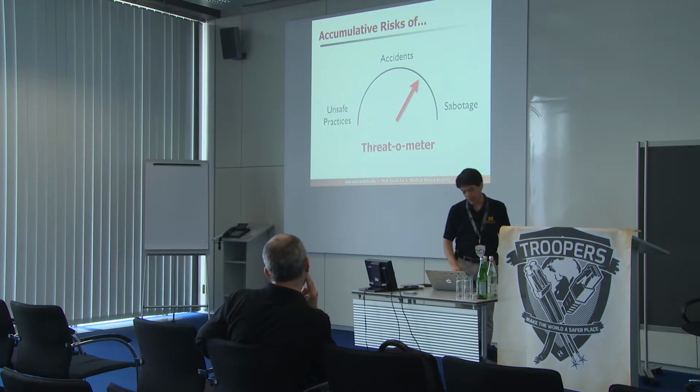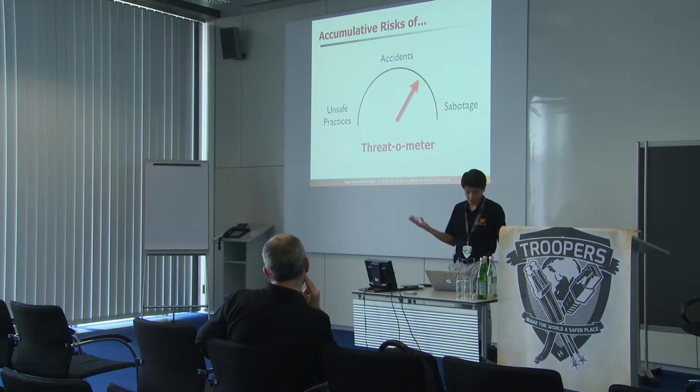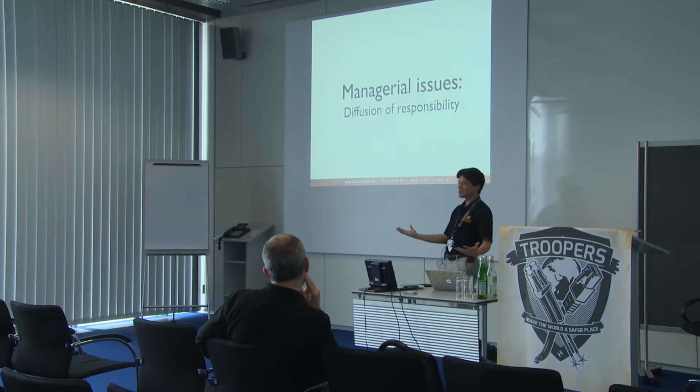You got to keep that in mind, especially when it comes to security, because just because there's a security problem doesn't necessarily mean the risk is going to be different. Perhaps fewer people will be harmed if you don't deploy a security solution, but you need to make an argument for that. So when I think about security, I think the most exciting thing is management. Is anyone here a manager?